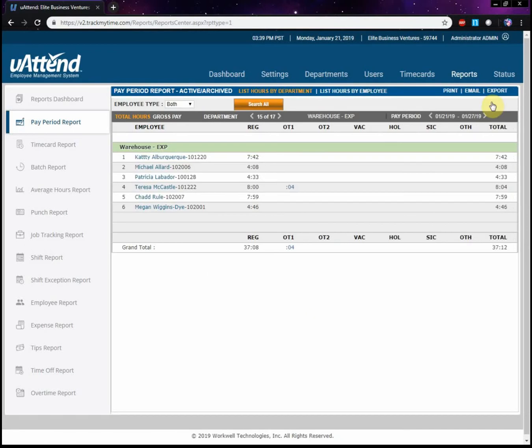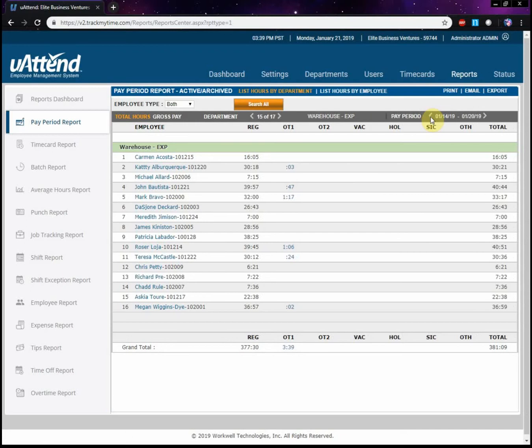It does default to the current week, so you want to go ahead and back it up to whatever week you're working with. For this one, it is January 14th through the 20th. This, again, is a summary of their total hours for the week. So it shows their regular time, it shows their overtime. If for any reason something here was missing, you'd want to go back into their user account and make sure that the time card looked correct. So this one is called the Express Temp Summary Hours because it is a summary of their weekly hours.